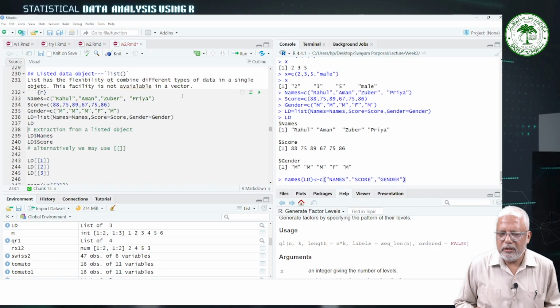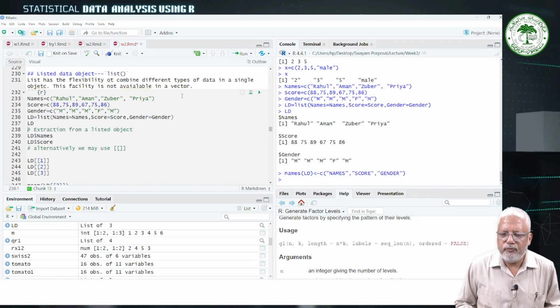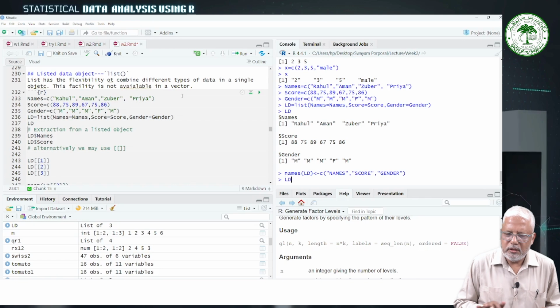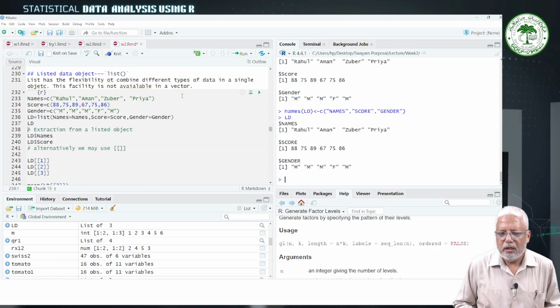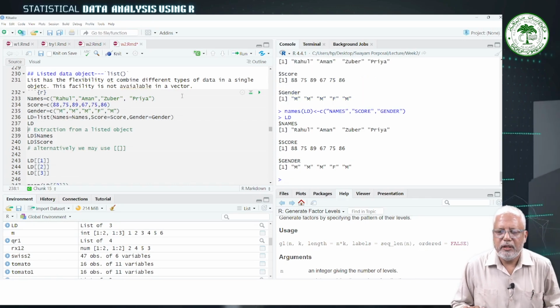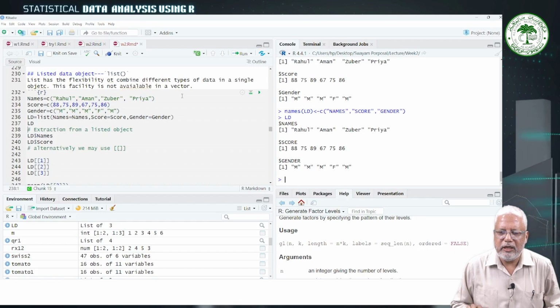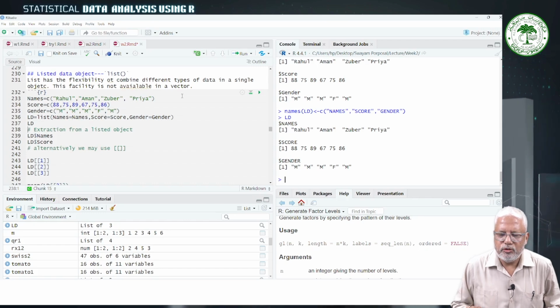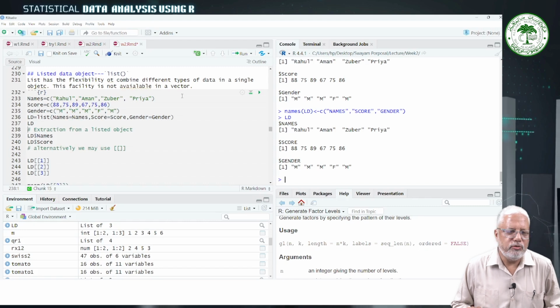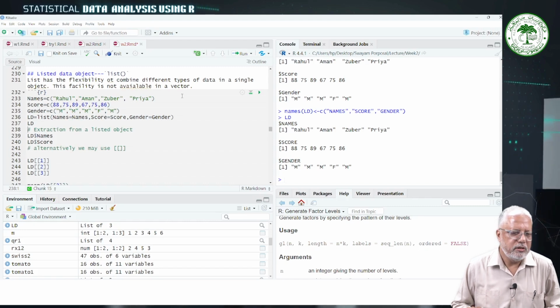So after naming this, if you print LD, you will have the changed names. Like instead of names, now capital Names has come. So this way you can change the names by using the function names.